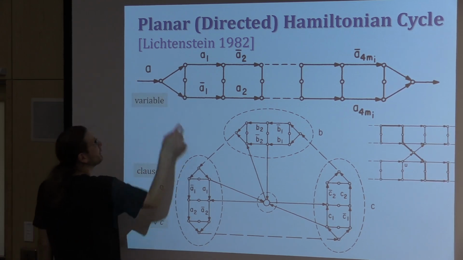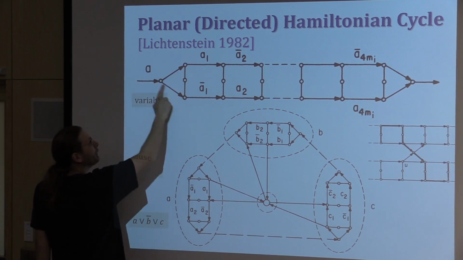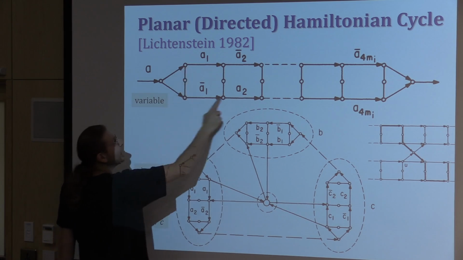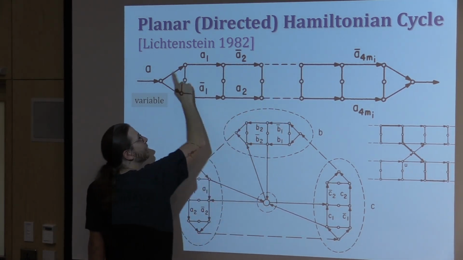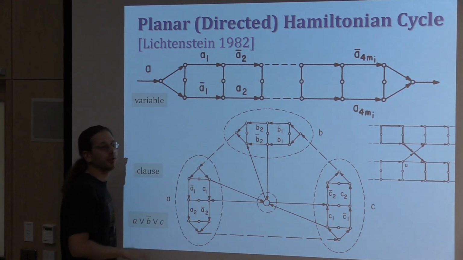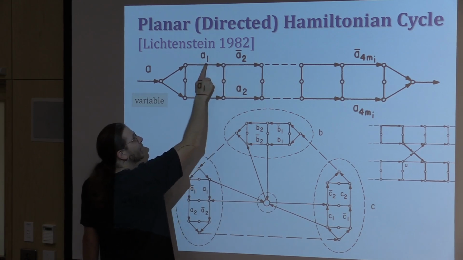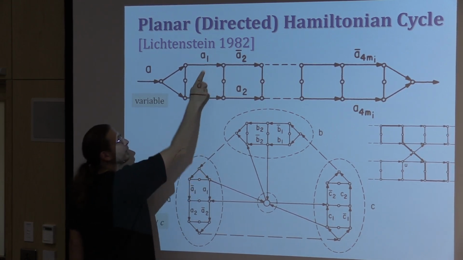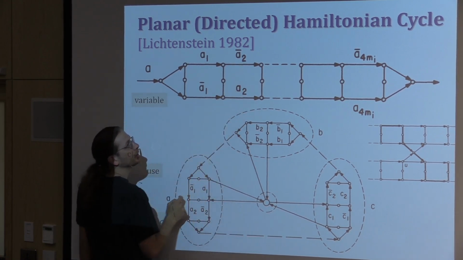The graph is directed here, so we get to say there's an incoming edge here, then you get a choice of which way to go, but then you basically have to alternate. Because of these vertices in the middle, you've got to visit all of them, and the only way to do that is to alternate. So you get this alternating pattern, which means if you look at these edges, A1 and A1 bar, exactly one of these is in, and then the opposite of these are in. The variable here is called A.